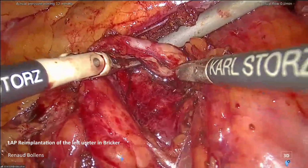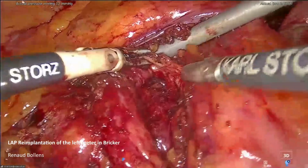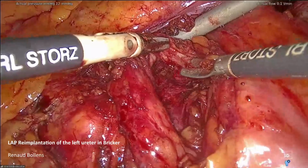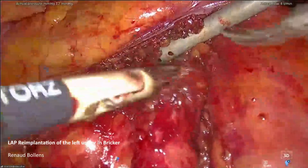And here I can hold it with my grasper, because it's not a part that I will preserve. And it's really fibrotic and white tissue, then it's a very bad quality. Okay, at one moment I will need to return from the other side to see if I can find my ureter on the other side from the mesocolon. But it's a very stiff tissue, really fibrotic and very adherent. Okay. Once again, I just want to cut here.